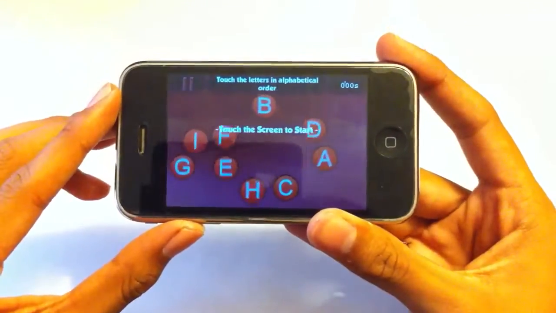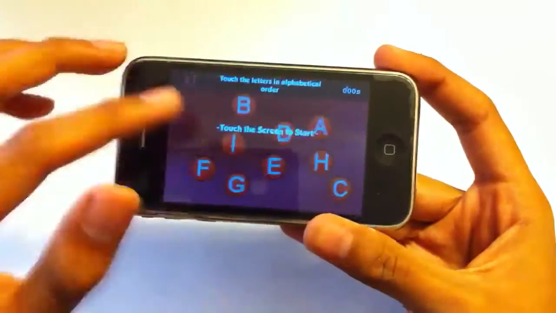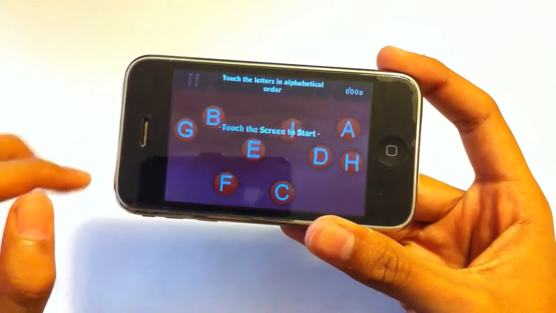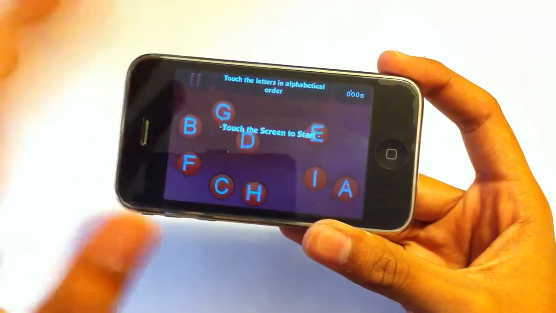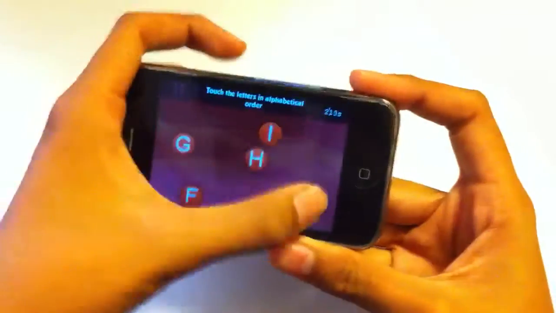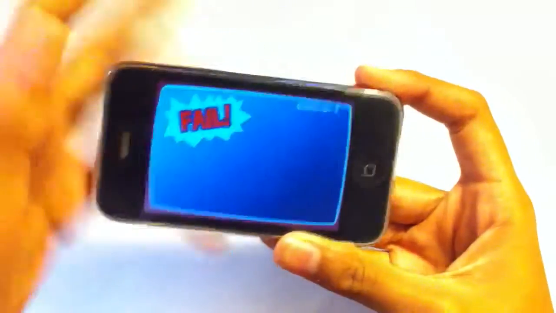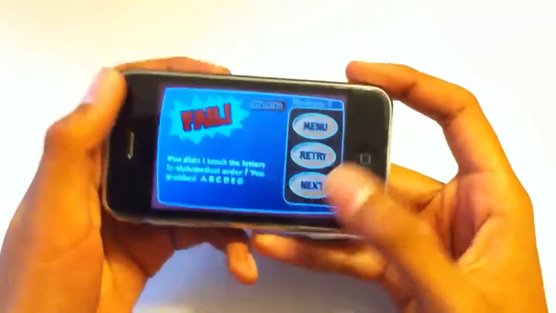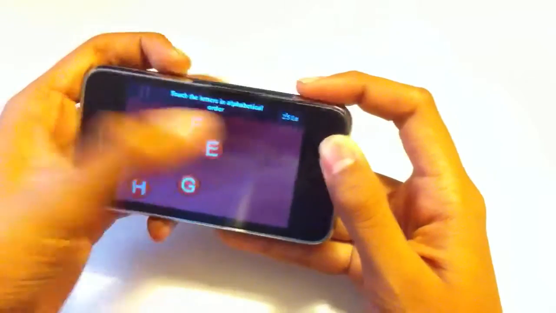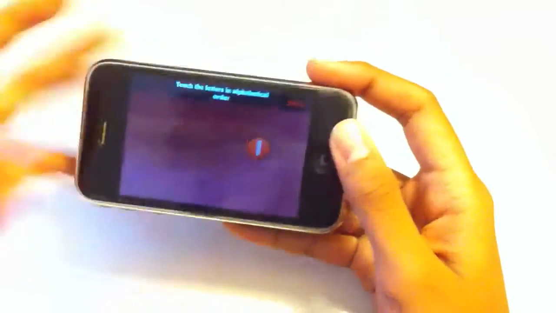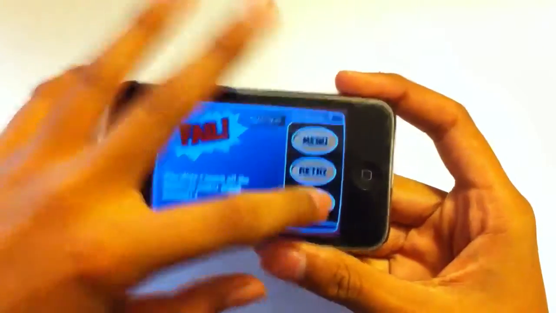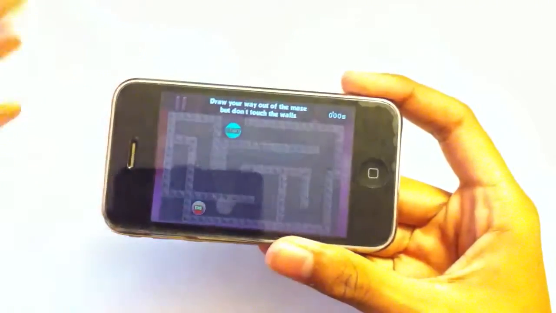So, moving on, next, right here, you basically tap all the letters in order, and as you go into the harder levels, they start to get different. They're not A, B, C, D, E, F, G, they're more like A, B, E, G, it's kind of confusing. So, A, B, C, D, dang it, I just messed up, and it's kind of hard because they're all moving. Yeah, this one isn't that responsive. It's still kind of fun. I don't know, it just might be this phone because it's pretty old.